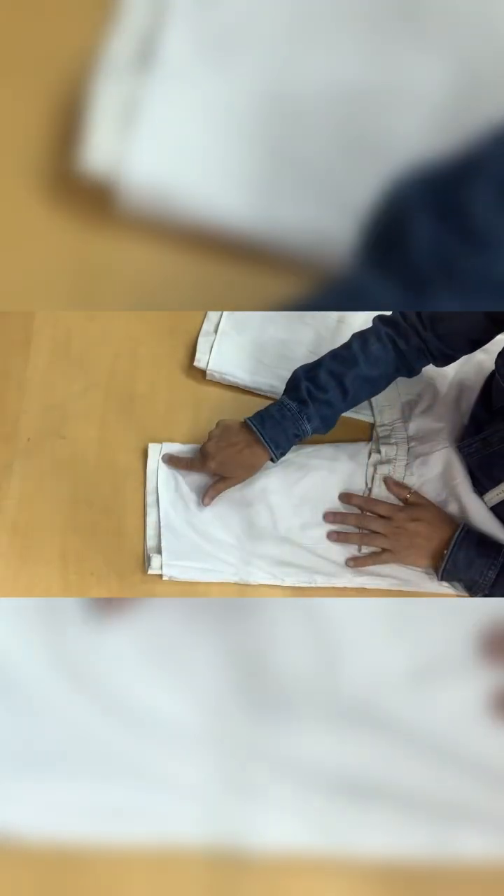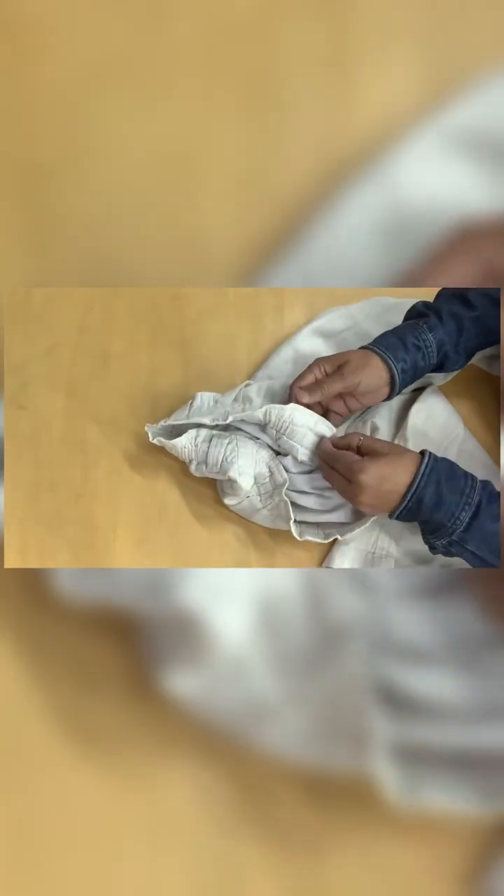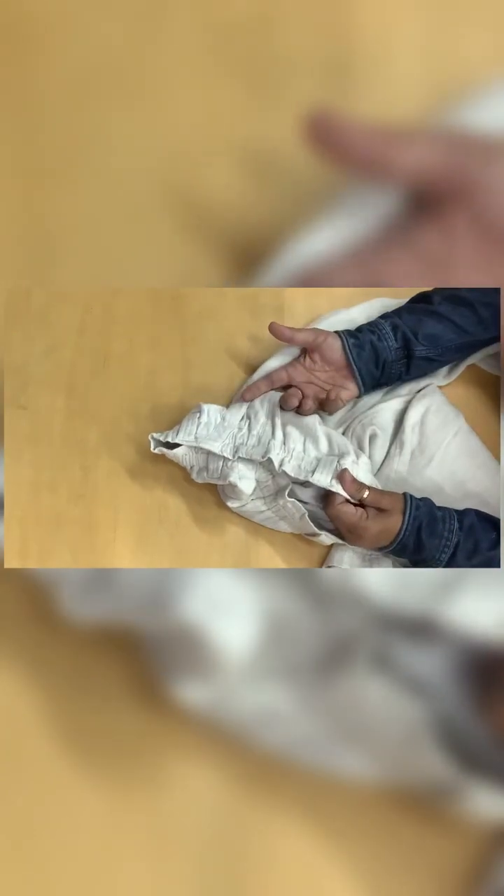I told you the stitching is not good in this sample. You can see the top stitching is bigger here than on this portion, and especially in this area you can see it's small again — the top stitching is uneven and roping is there. So the visual of this pant is not good on the waistband. They did not put interlining — they should put some bias interlining for flexibility because there is a belt in the style, but to get a cleaner look we must have interlining on the waistband.